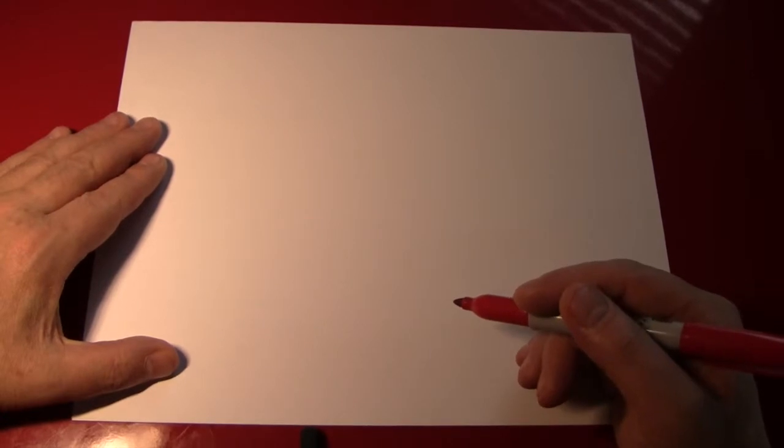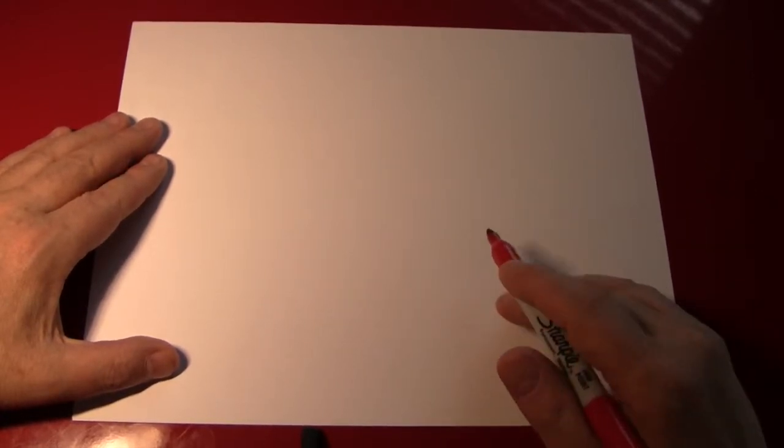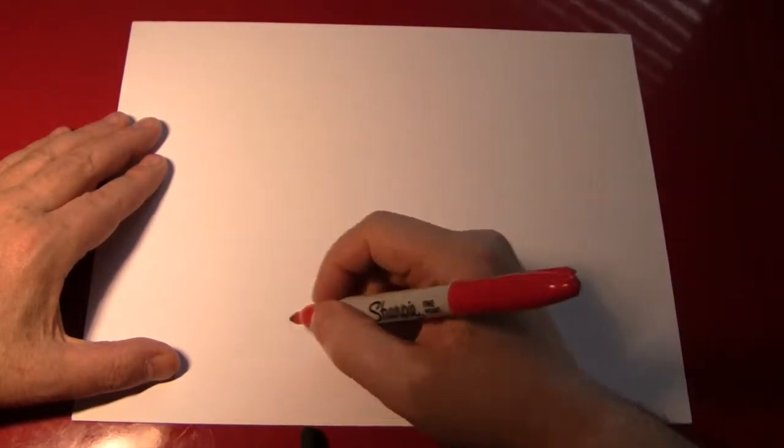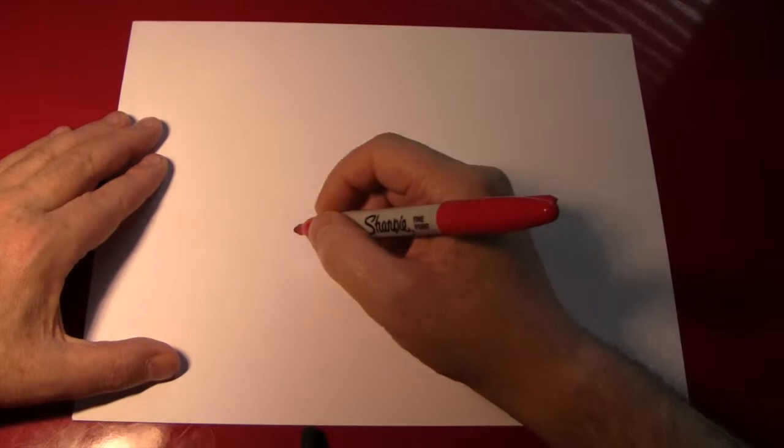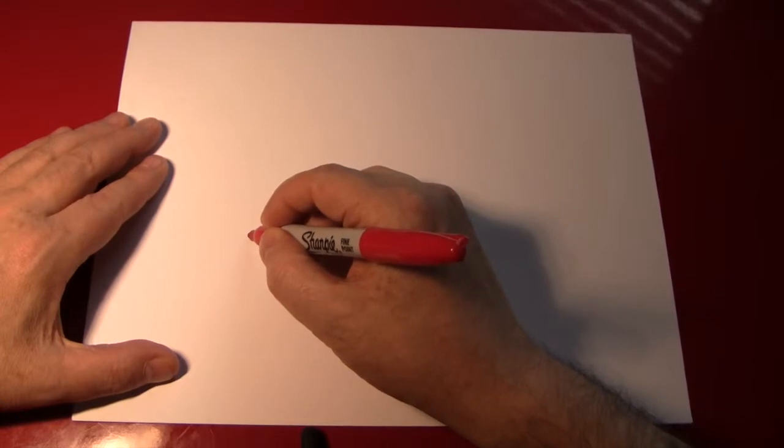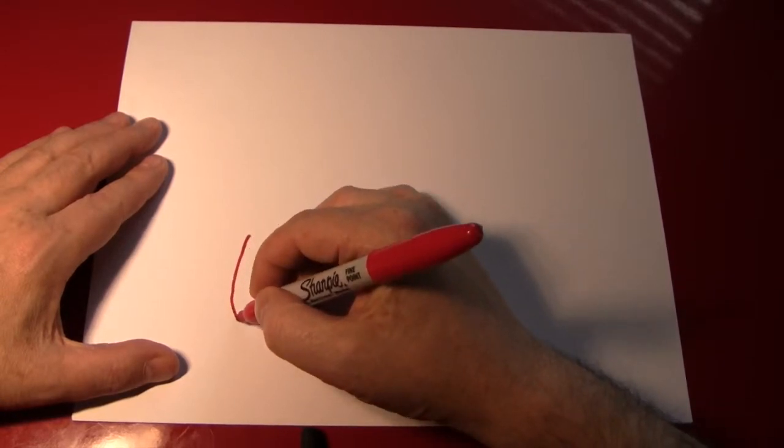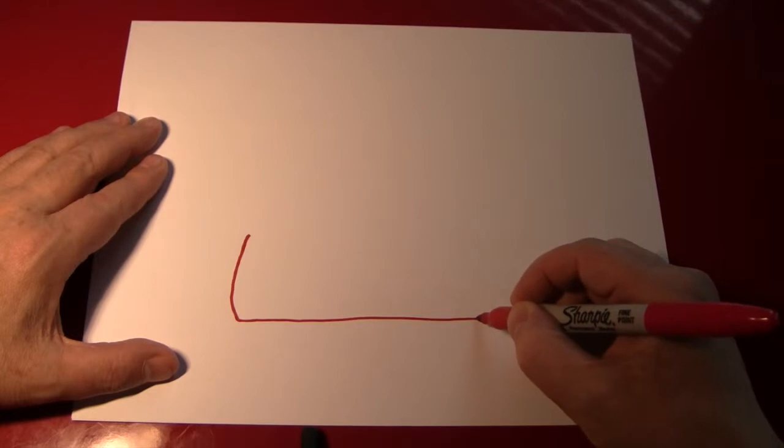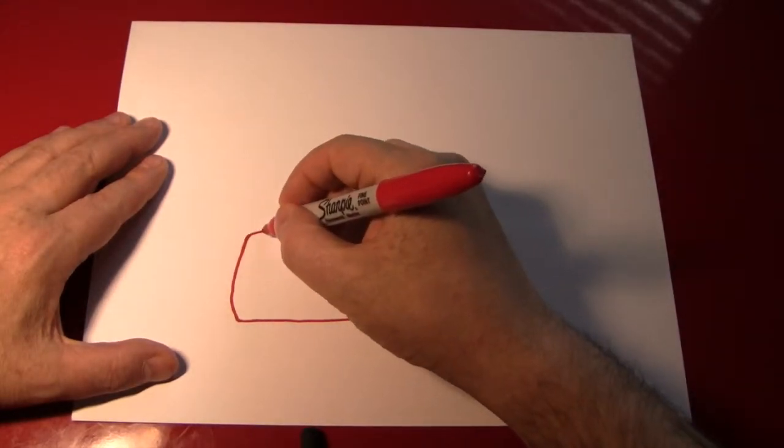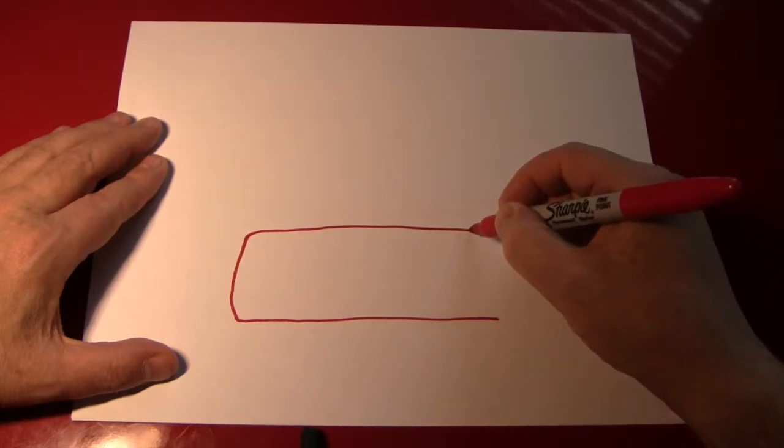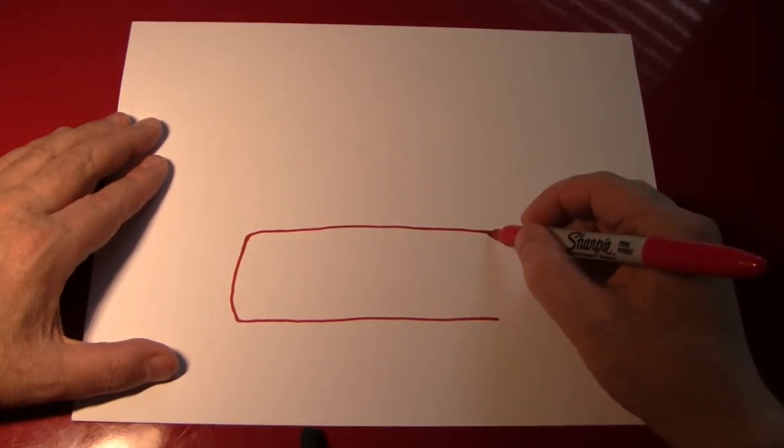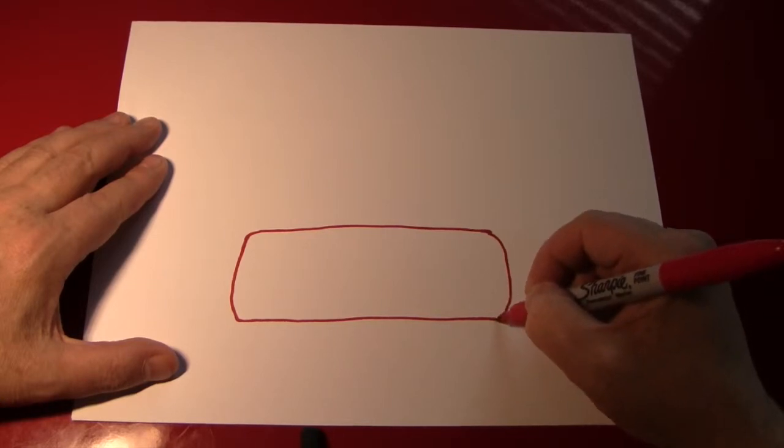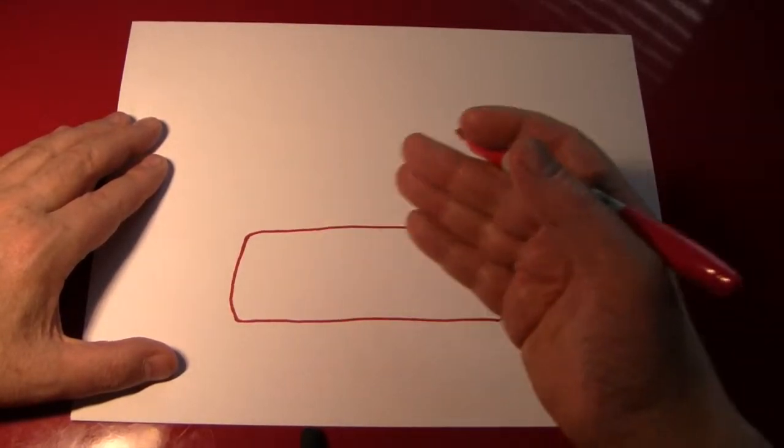First you're going to want to draw the bun because that's the part closest to you and the part that you will see the most of. To draw a bun, imagine a long object similar to a hot dog shape. A hot dog bun is kind of thick and has a curved end like that. Extend that line straight across your page and then make a similar end on the other side. And that's really all you need for a hot dog bun.